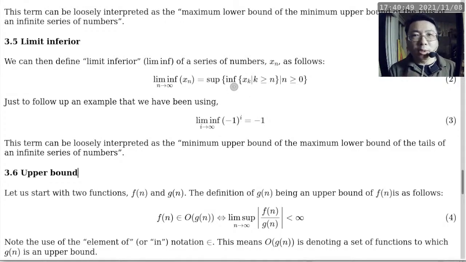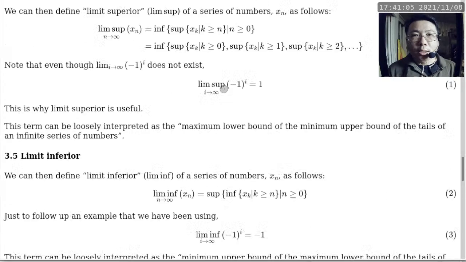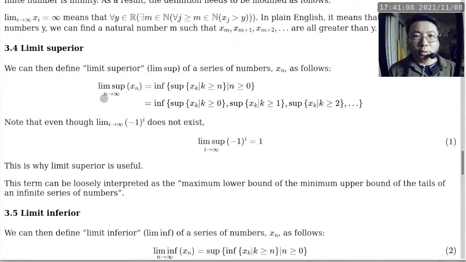Now, what minimums are we talking about? These minimums just have a different starting point in the sequence of x. Each minimum is the minimum starting at a different place of the entire series. That's all. Then we have limit superior, which is the same as limit inferior, except we flip which one is inside and which one is outside. This time we are finding the minimum of the maximums. One is placing a cap on everything. The other one is putting a bottom to the whole thing.